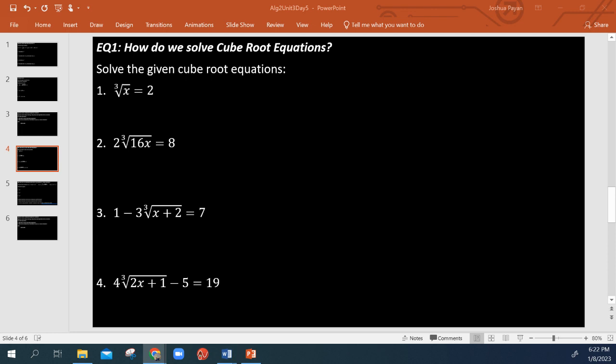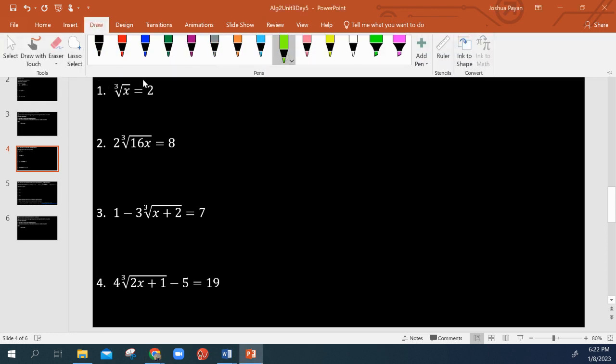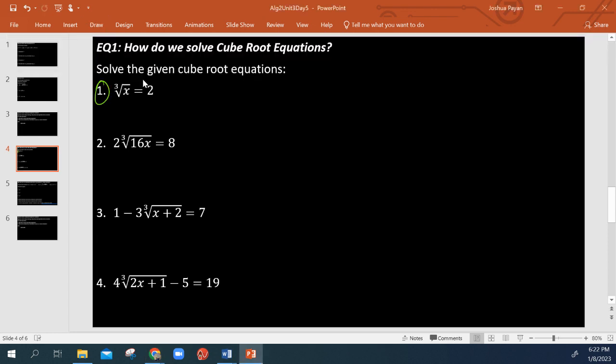And I'll probably only do these first three examples, and then I will also show you a cubic equation example, just because I kind of left that off of here now that I'm looking at it. Anyway, so let's look at these first three, and then we'll talk about cubic equations as well.